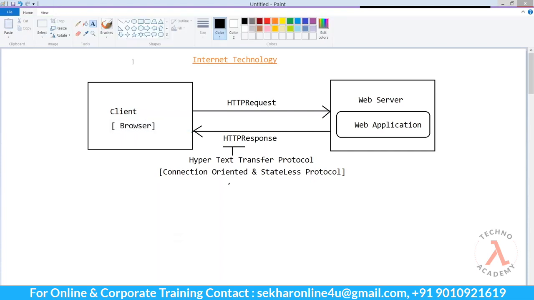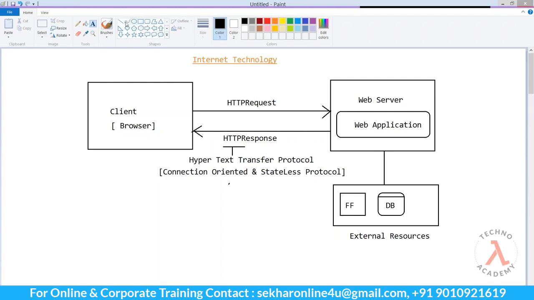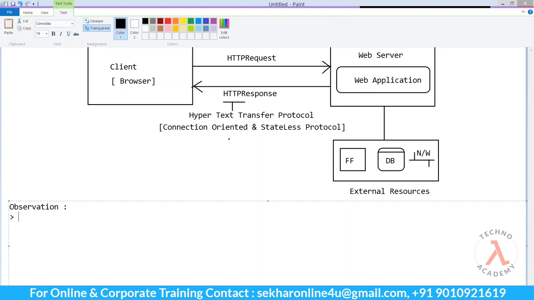Now, whenever a client sends a request to the web server requesting some external resources such as a flat file, database or some other network, then the web server will not be in a position to interact with the external resources on its own. Now, let us understand some important observations from the above image.